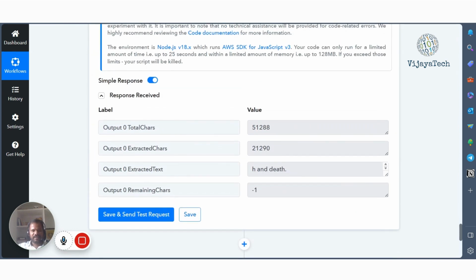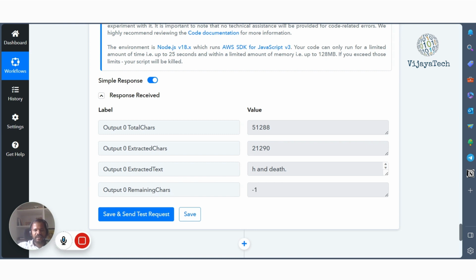Okay, and this is actually for further improvement. We added this to know whether any other characters are left in the file or not. If it is beyond 50,000 total characters, like 60,000 plus, 62,000, something like that, then it will extract another 30,000 here, but you are still left with 2,000 characters, so that will be the output. Then, okay, I need to extract more characters in the next step, something like that.